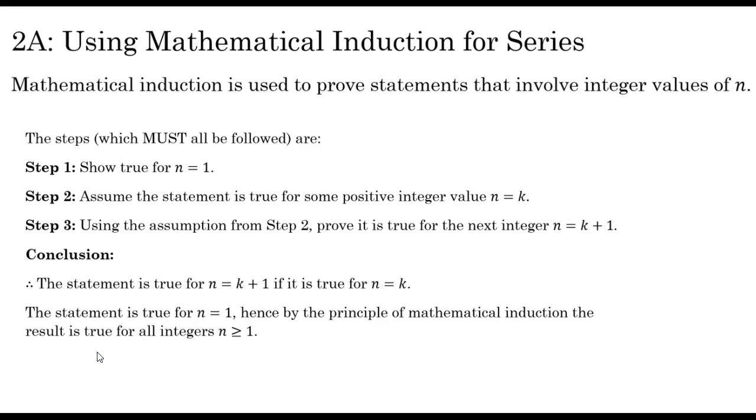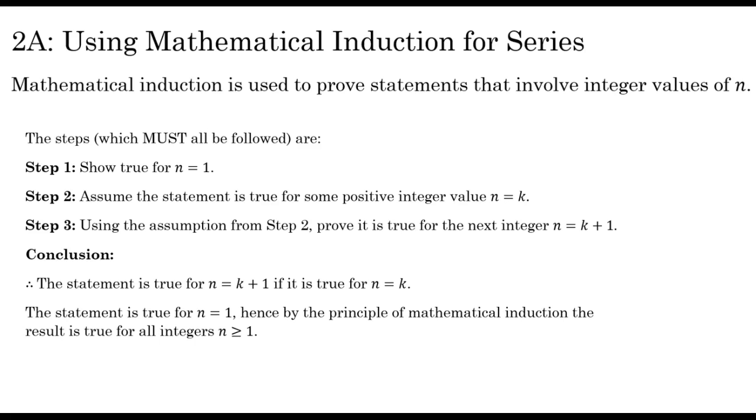And the statement follows something like this. It's true for n equals 1, and it's true for n equals k plus 1 if it's true for n equals k. Therefore, by the principle of mathematical induction, the result is true for all integers greater than or equal to, let's say 1, wherever we started from. That's a fairly complicated thing for the time being, but with practice, we see there is a real routine to these questions.